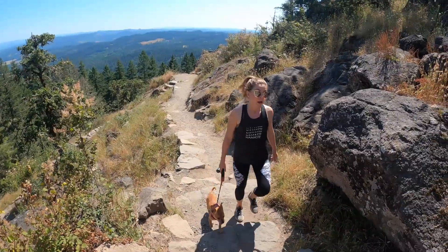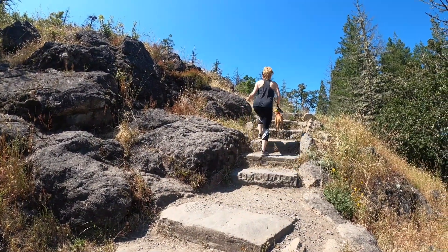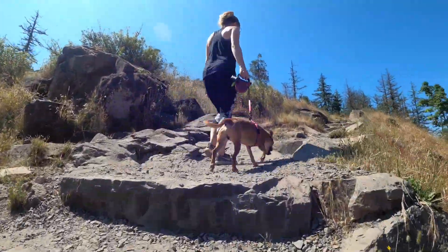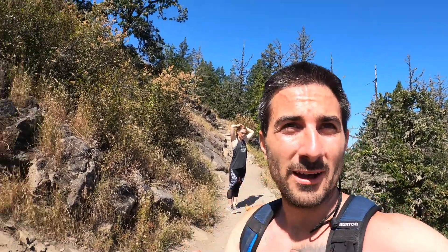This right here is the tough part about Spencer's Butte. When you get to the top there are tons of stairs up here and it makes it a little bit hard to get to the top. But don't be discouraged — it's not much farther from here. And when you get to the top it is an absolutely glorious view from up there. There are birds and hawks flying everywhere.